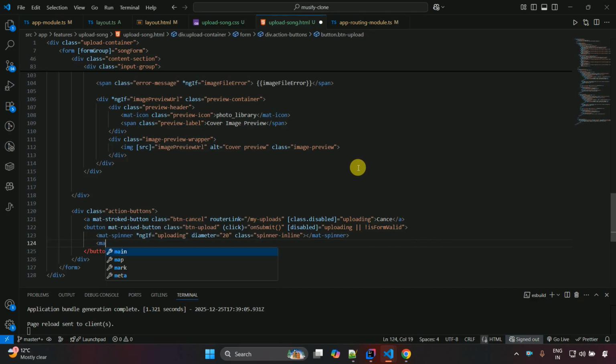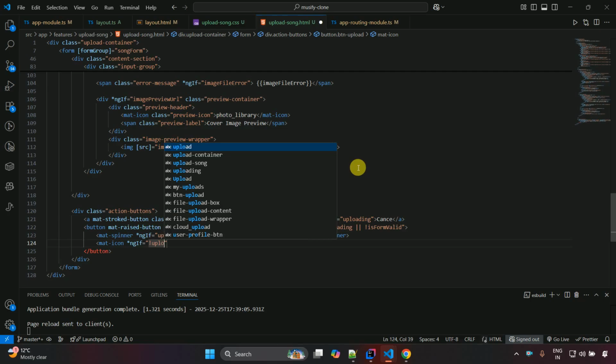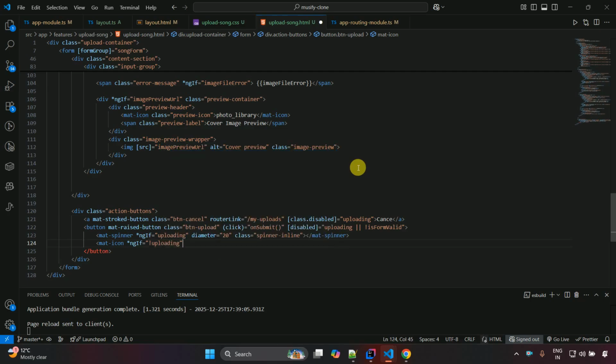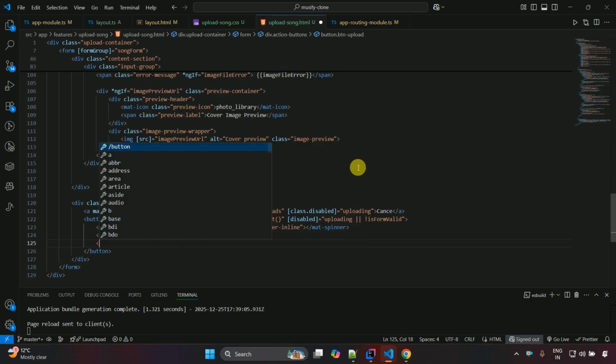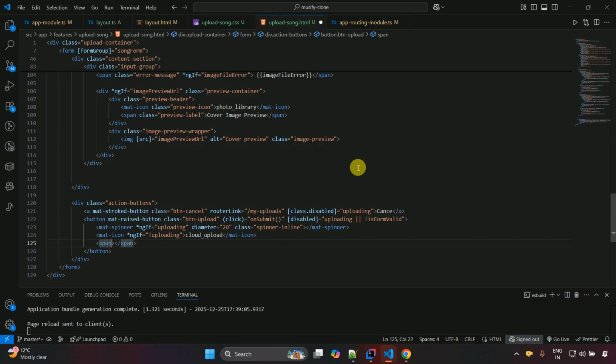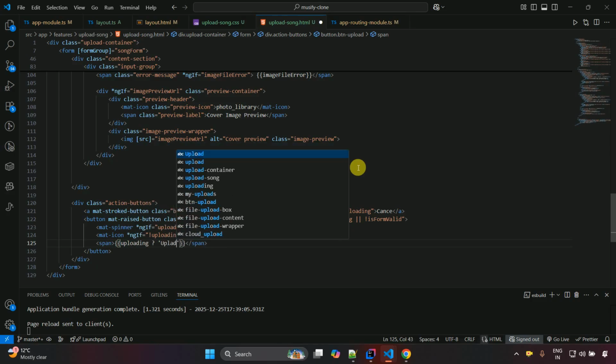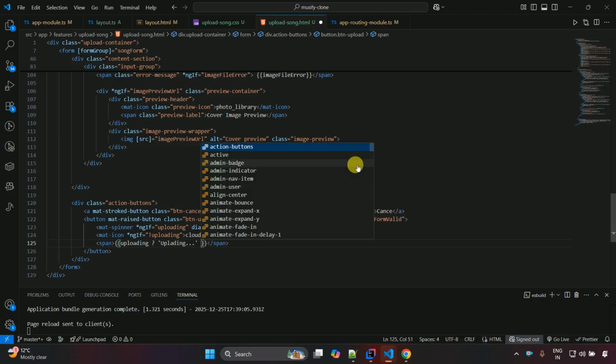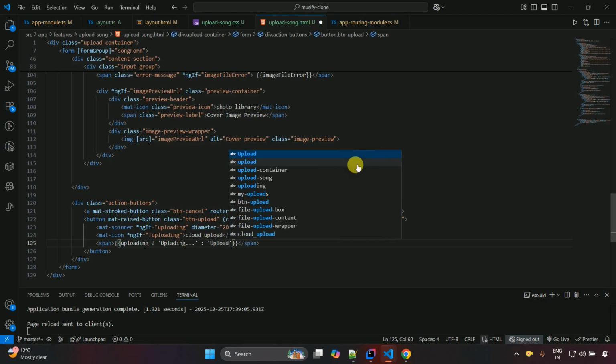Then we are going to show the mat icon with *ngIf if we are not uploading, so that's why I have added not, and the cloud upload icon. Then I want to show different text on the basis of whenever we call the API. So span, and here we write Uploading..., then Upload song.